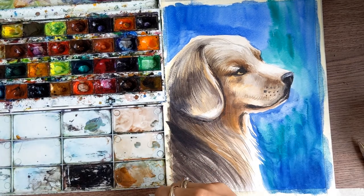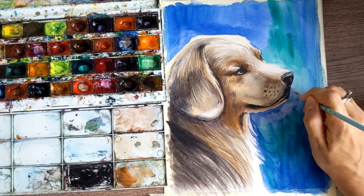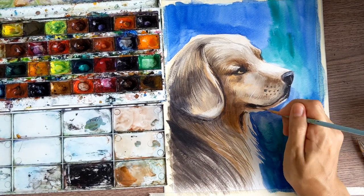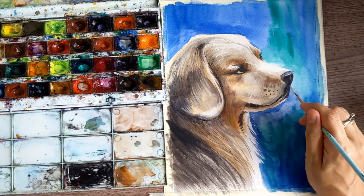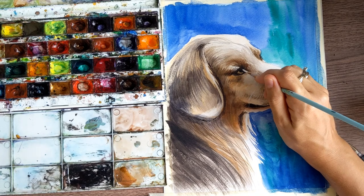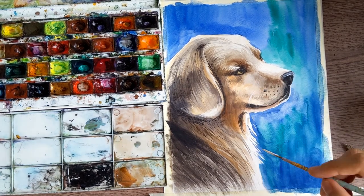I think I need a little bit more attention to the eyes. And also, guys, don't be scared to put too much black, because in the end we will do some white details too. So now you can feel really free to make shadows as dark as you want.